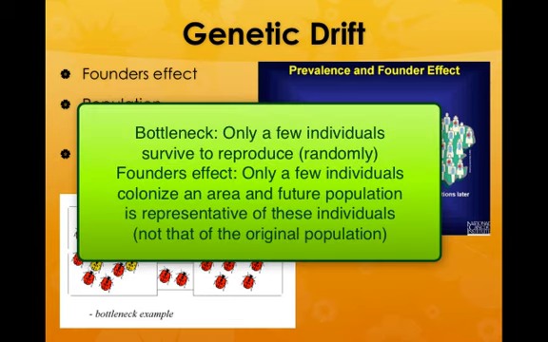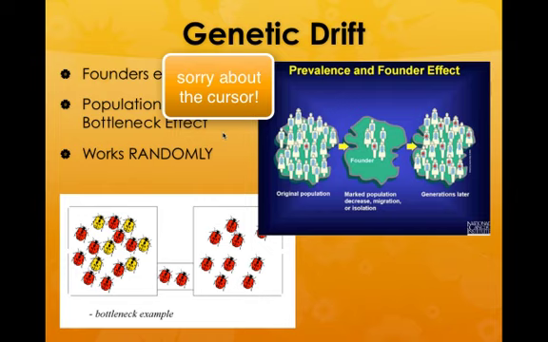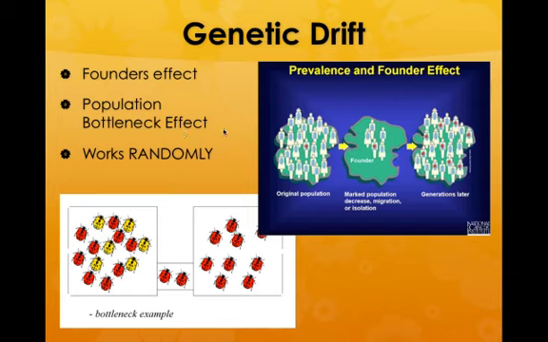In this founder effect example, 1 in 5 individuals is displaying this red gene here, the marked population. But here, only 1 in, let's say, 20 individuals are displaying that. The fact that 1 out of 5 individuals displays the red gene here, and only 1 out of 20 has the red marking here, actually changes this population. Now this population is going to produce offspring based on this frequency, the frequency of the red and the blue alleles here, not here. So you could imagine your population is now going to have more of the red marked individuals. This is how the founder effect may change the future allele frequencies of a population.